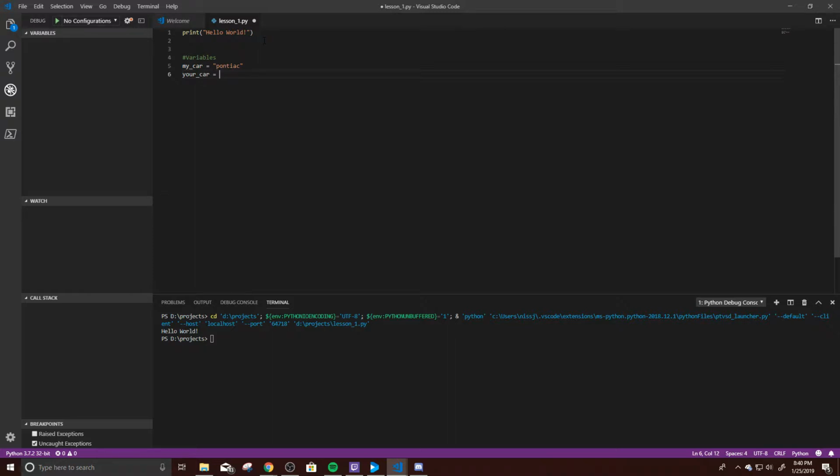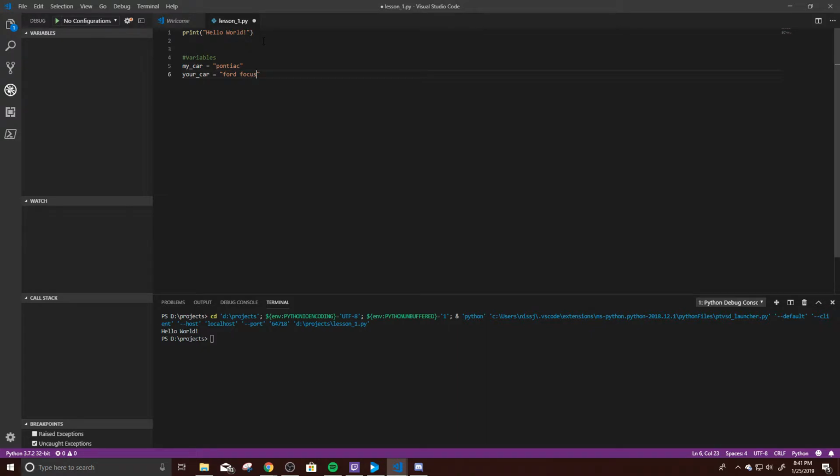And what's interesting is that in Python, when we declare a variable, we don't have to put a symbol before the variable. We literally just write the variable. The variable cannot begin with a symbol. It cannot have open spaces in it. So, for example, I can't put your space car is equal to. In Python we use what's called snake casing, where you put everything in lowercase letters and then you separate words by the underscore symbol. So we're gonna create this variable called your_car, and I'm gonna just put in, I don't know, Ford Focus.